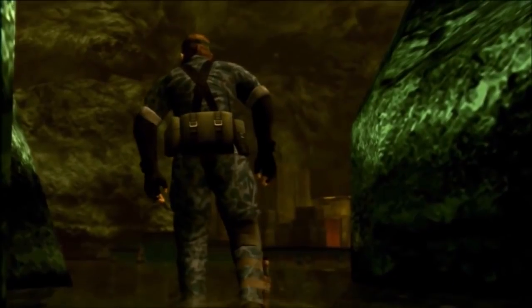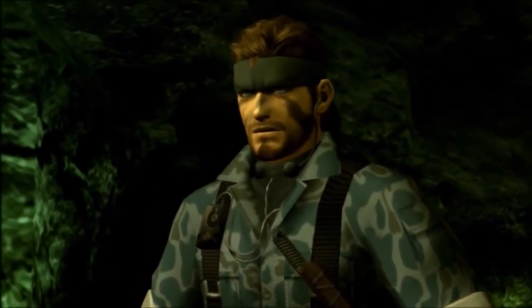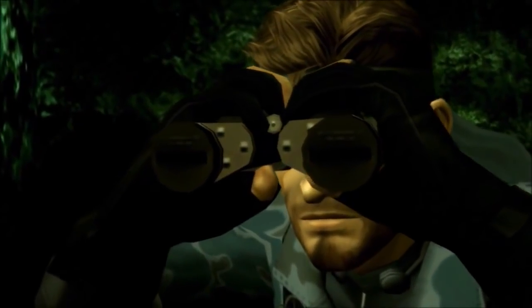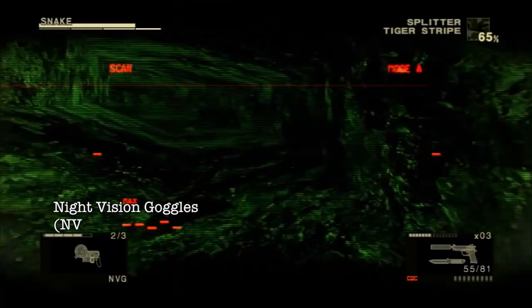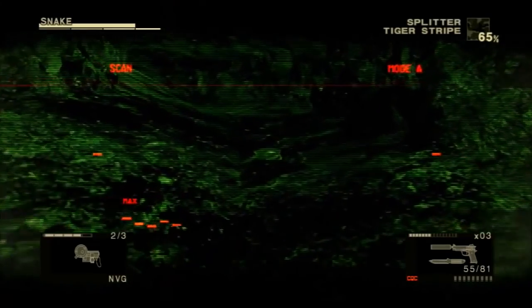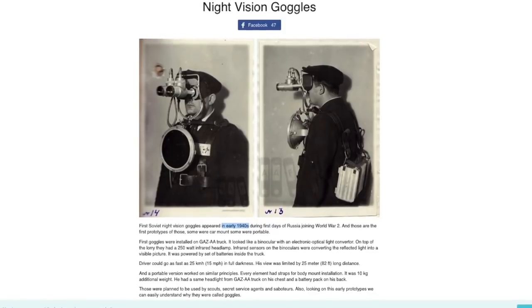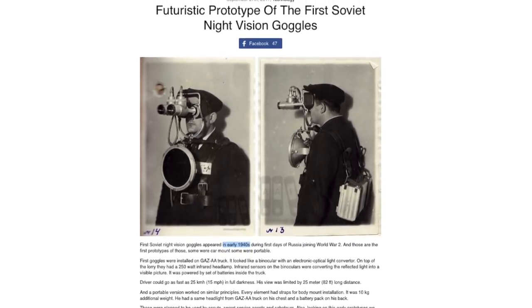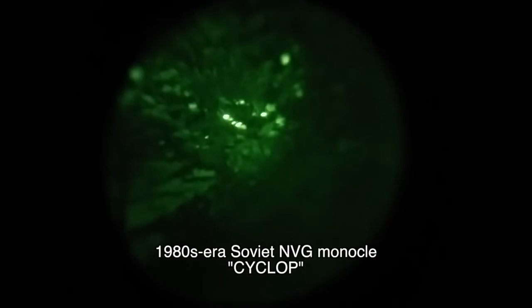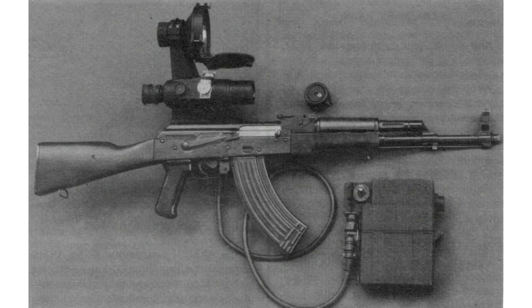As I said before, I'm saving a lot of the gear in MGS and all the MGS games for future videos. So now, instead of another weapon, let's jump to a different piece of gear entirely: Snake's night vision goggles. The pair that Snake picks up in Selenoyarsk are Soviet-made. In reality, it's true that the Soviets actually did achieve night vision optics relatively far ahead of the West. Typically, these were powered by a rechargeable battery and mounted directly onto a weapon like the AKM assault rifle.